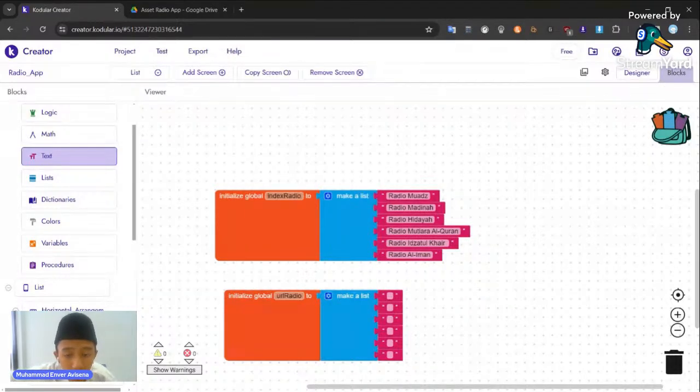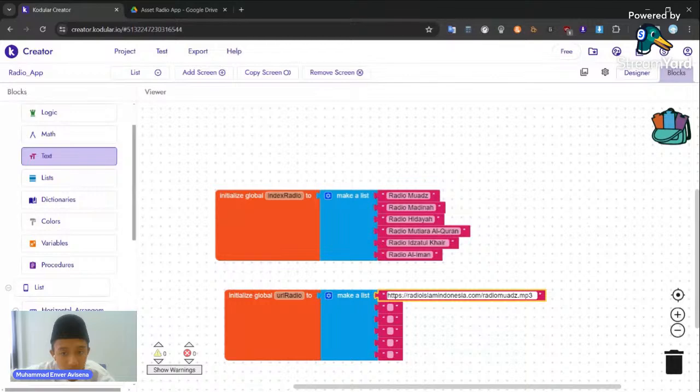After that, we'll input the URL from radio Muaz in here, in URL radio. As you can see, I have to match it in the list, to prevent getting it wrong.